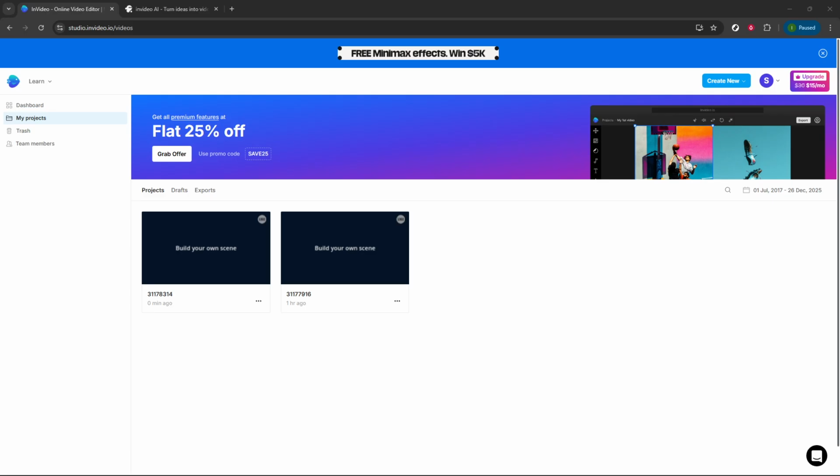Click on the audio track you want to delete to make sure it's selected. You should see a highlight or an outline indicating it's active. With the correct track selected, hit delete. Depending on your interface, this could mean pressing the delete key on your keyboard or clicking a small trash bin icon. If a confirmation message appears, simply confirm to proceed. You should notice the audio block disappear from the timeline, and the preview will reflect that change.